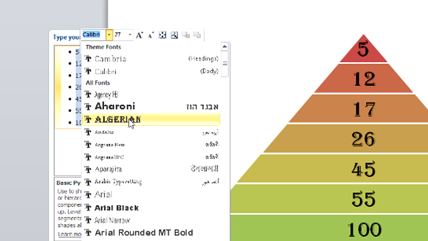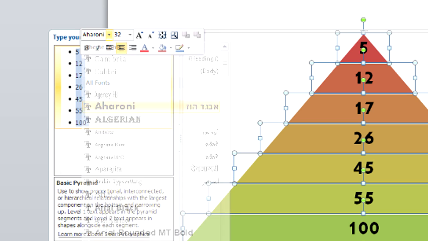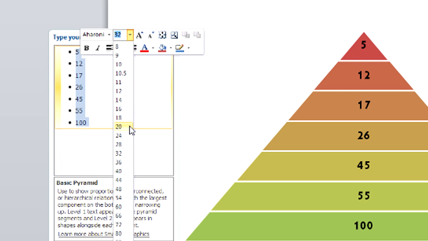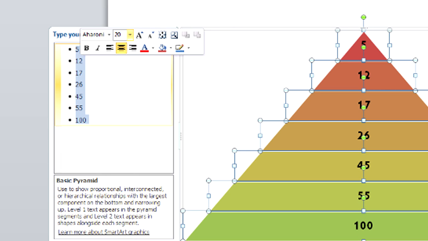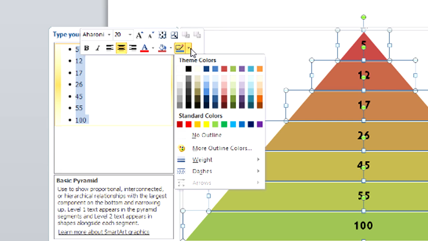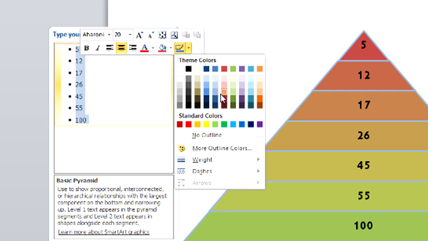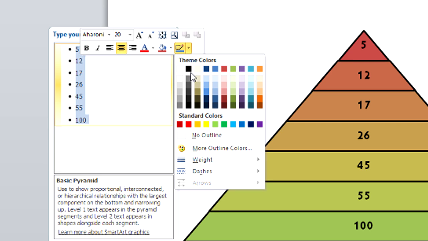So we're going to choose something that looks pretty nice. There we go, that looks good. And then we're going to change the font so that the 5 doesn't look like it's taking over that top section right there. You can also drag any of these triangles and extend them to make them a little bit larger if you wish, just in case the text that you put in a top layer needs more space.